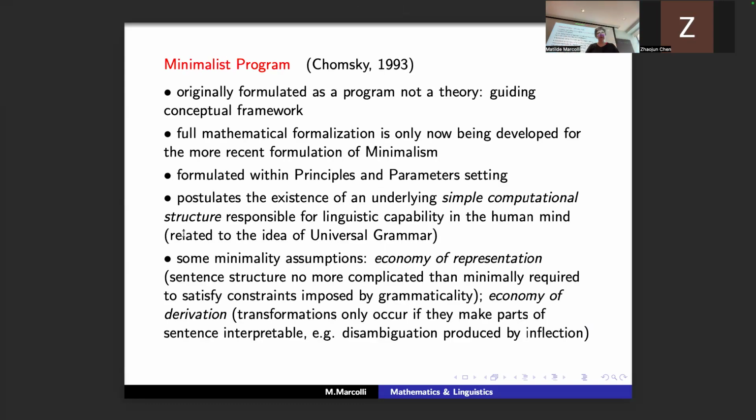Okay, so this is where this general framework was. So, a very quick view of some aspects of this general framework of government and binding and principles and parameters. And then, starting with the early 90s, Chomsky introduced what he called the minimalist program, and there's a first book that he had about it that was published, I think, in 95. It was based on this stuff that was happening in the early 90s.